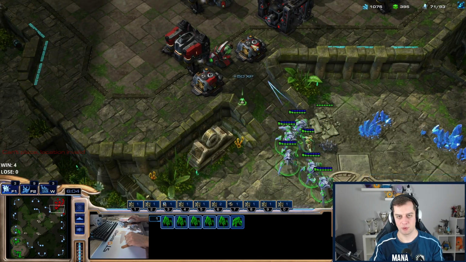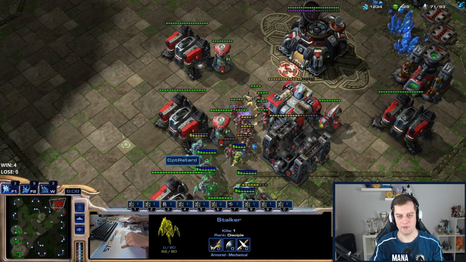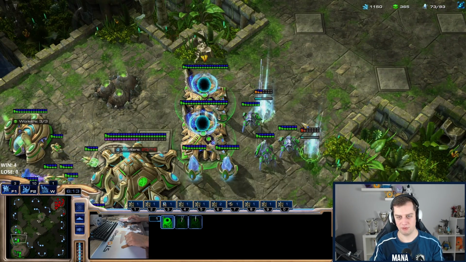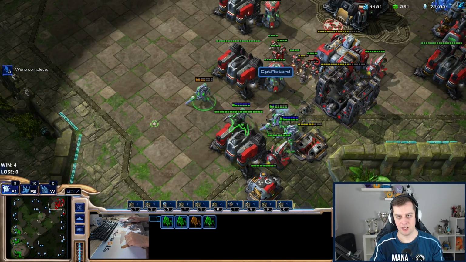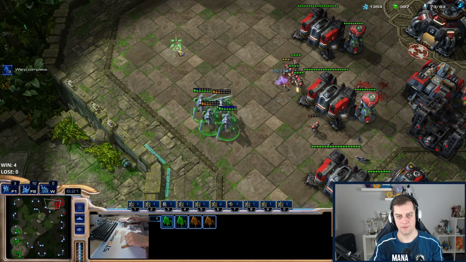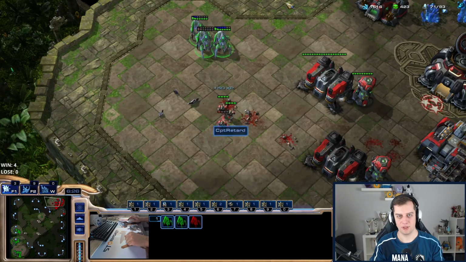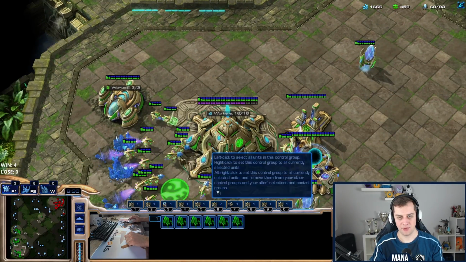He has one more Widow Mine, right? Somewhere, I think. But he doesn't have stim, so I should be able to break through quite easily. And even if I don't win the game with these units right now, I can reinforce. But I think I can probably win. Nice micro. He started stepping forward as well. Yeah, I cannot micro them more. It's a waste of time. I have so much money.